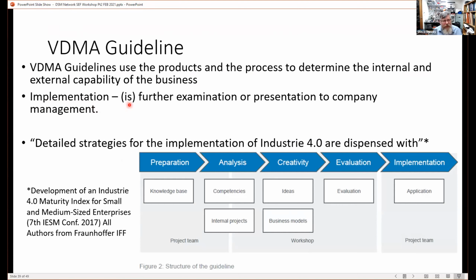implementation. What implementation in this particular case is not making it, doing it, it's actually examining it further or presenting it to company management. Let that sink in for a minute, that your work here is actually done to ensure that the company itself, that all-in-one team concept that you can take the company on.